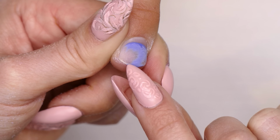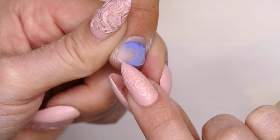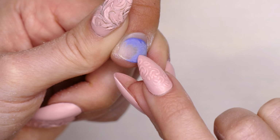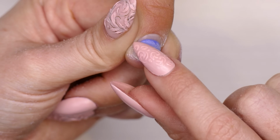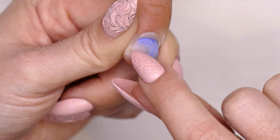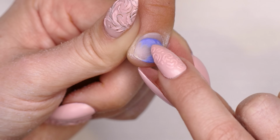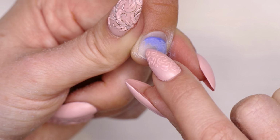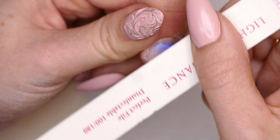And right here, you guys can probably see that there's a little bit of JimmyGel that flaked off as I filed it. So just watch to make sure that you're not filing through the JimmyGel into the natural nail, especially around the perimeter, which is going to be very thin. So as you go from the side through the top and around the other side, just make sure you're not filing into the natural nail. Do nice light strokes, use your file, and that product will come off.